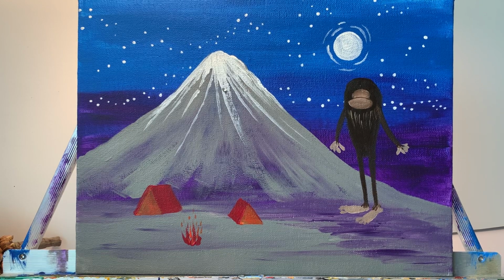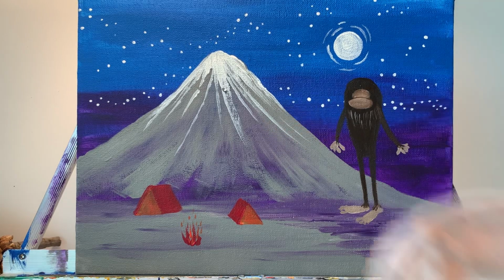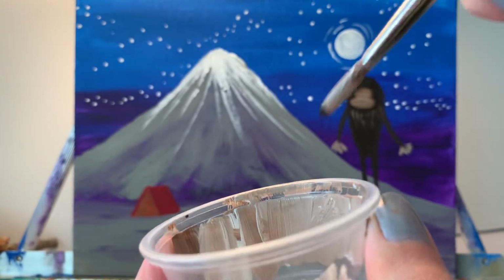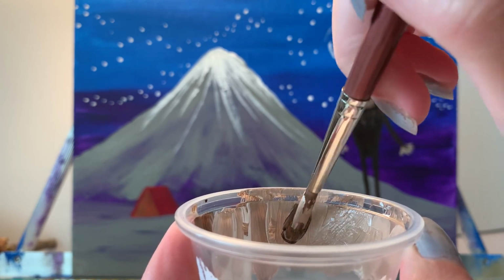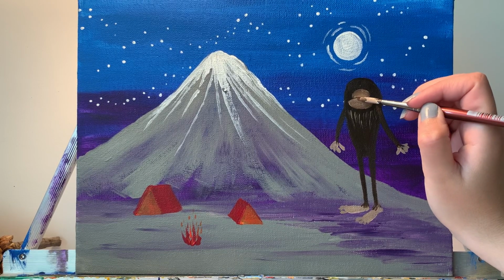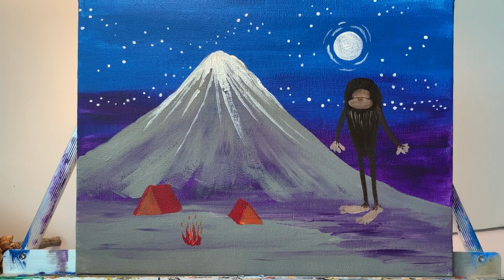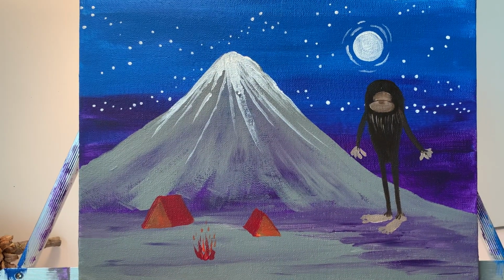And we need a nose. So here's that dark brown that we started with, that is the fur. Go back in where you have your face color and just kind of darken it just a little bit. And give him a little nose. So now we're going to let Bigfoot dry. Go ahead and rinse out your brush. We'll add his eyes and mouth in one second.